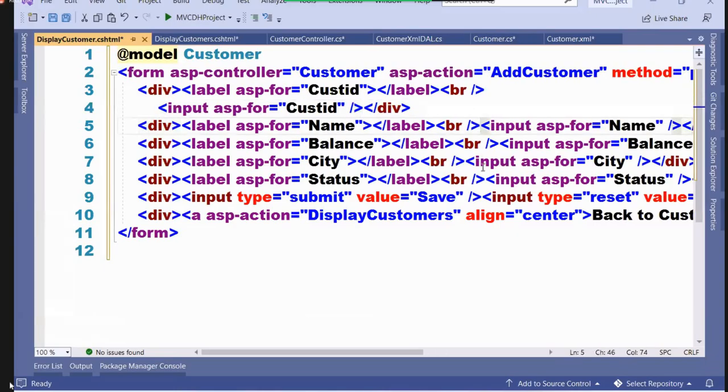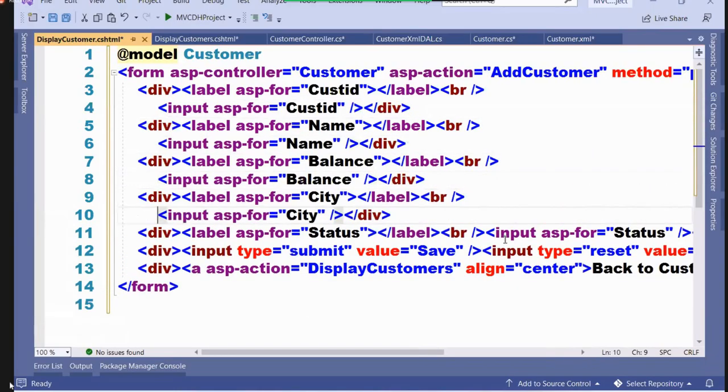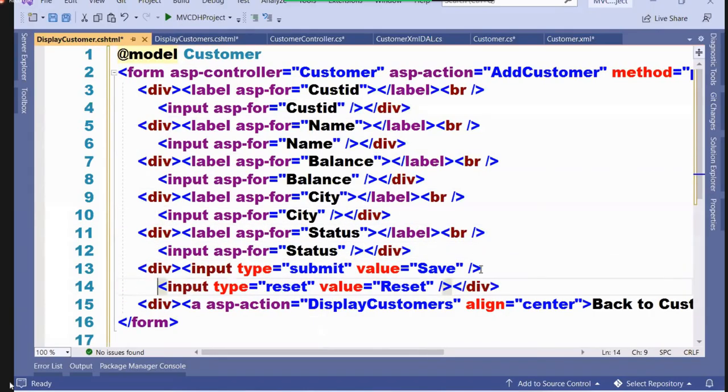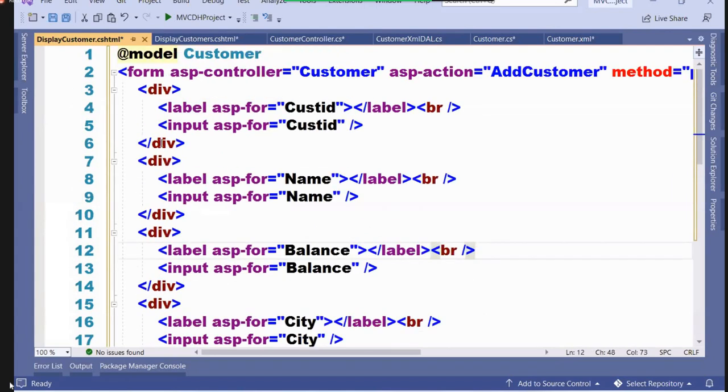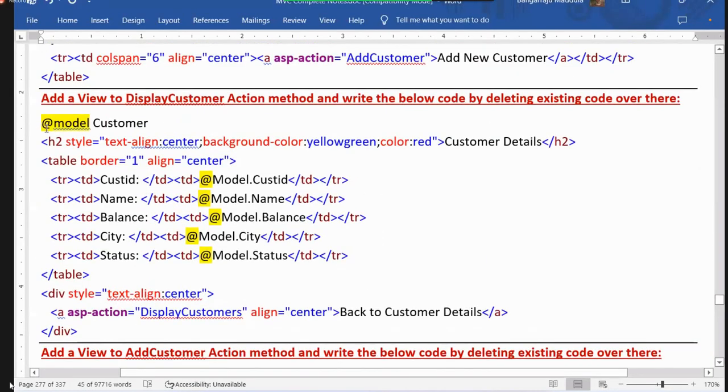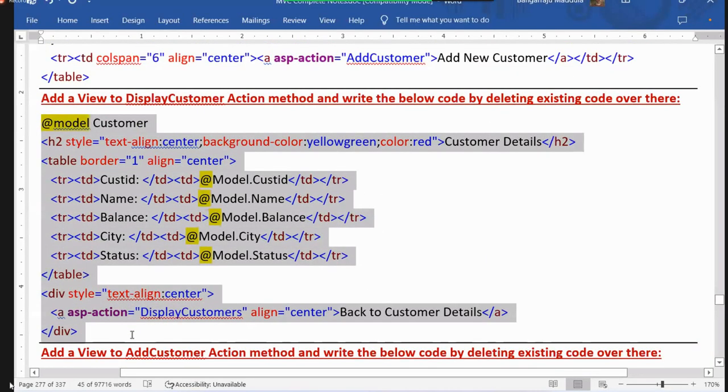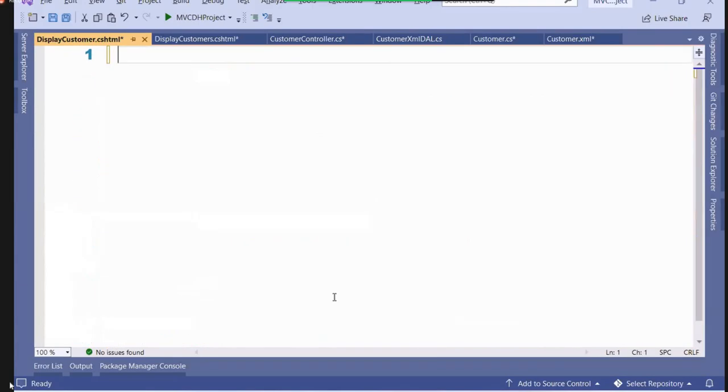Just a second. Watch. Model. Sorry. I did not copy display customer here. I copied of add customer. Our show copy is display customer. The wrong code.